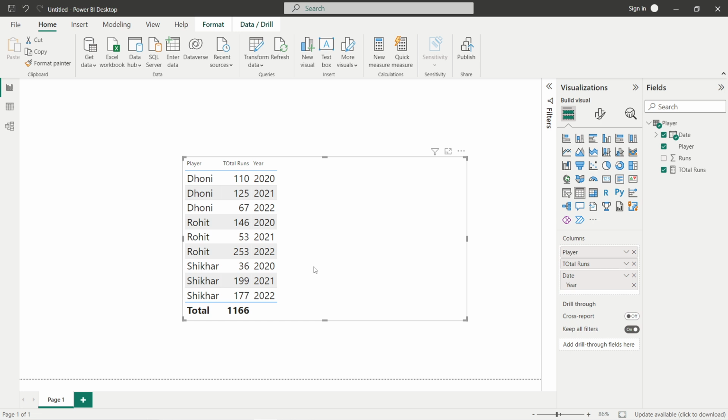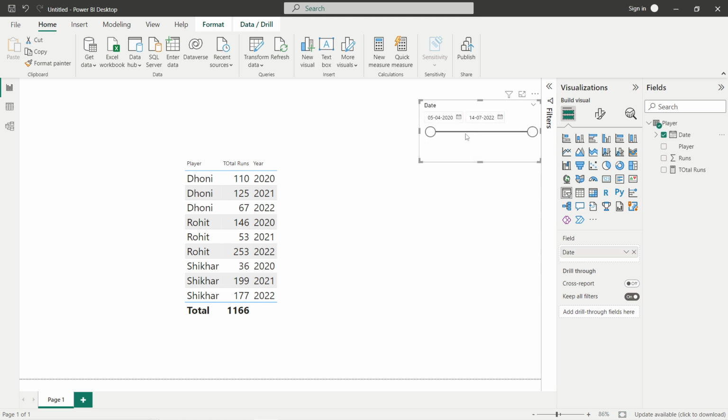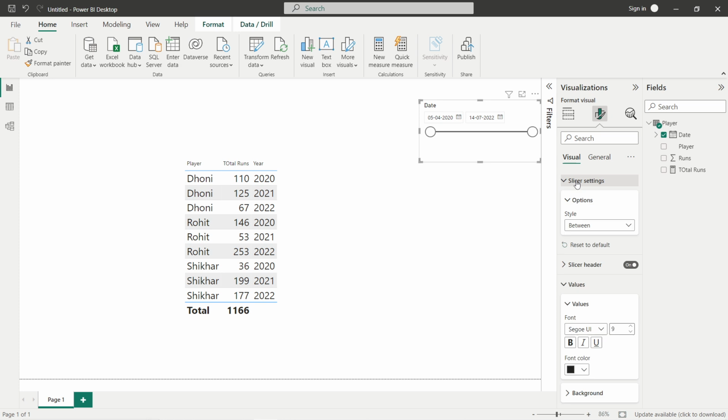Now here I will add one slicer for the date, and I select drop down. We need to select the slicer settings option and drop down.